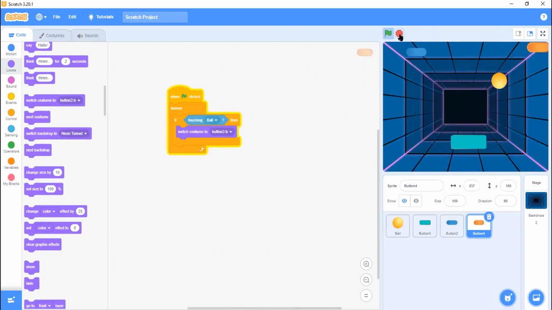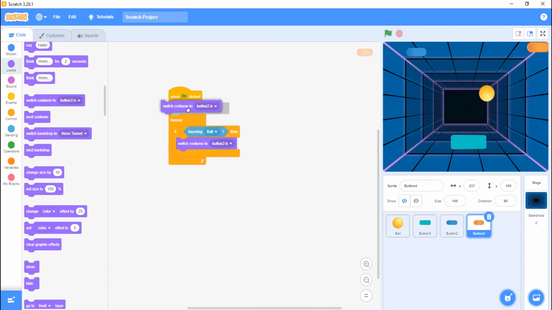So you can see that. But always make sure that your costume starts from the blue button, which you already know how to do. So if you do this, it changes, okay? Now, if it touches the ball for the second time, it's going to disappear.